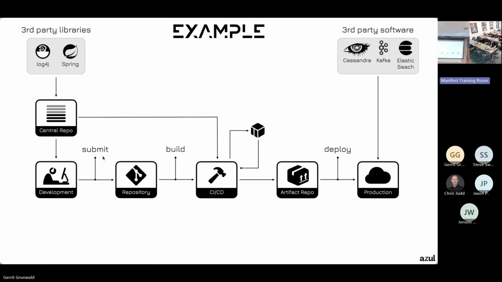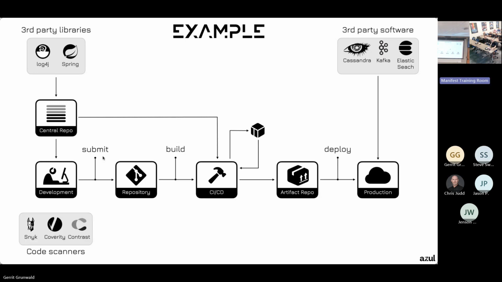So if we talk about a secure software supply chain, then we think it could look something like this. You have the supply chain. You use stuff like log4j and Spring, and on the other hand, Cassandra or Kafka, which is interesting. If you talk to Kafka users and tell them, oh, by the way, you use Java, they say, no, we don't really use that. No, Kafka uses Java, and they just don't know. Right? So this is also some kind of the problem.